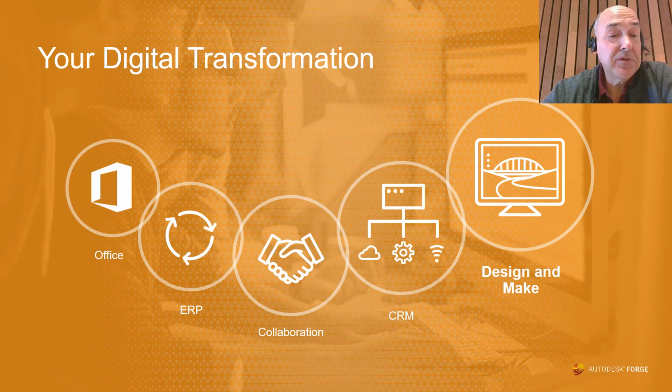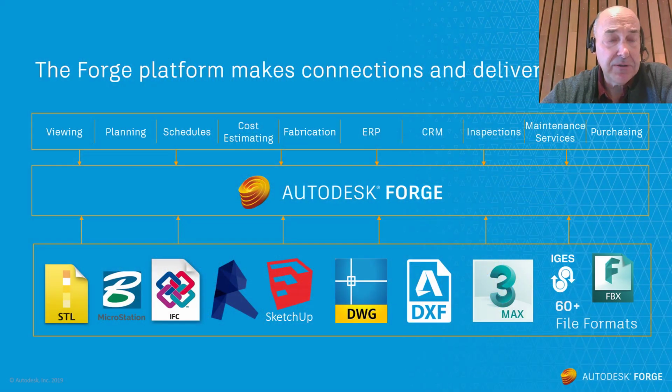Because digital transformation is very much about connecting these sources of data. So you have single sources of truth that you connect, that you federate to allow for better decision making, to allow for a tighter connection between your customers, yourself, to allow for connections between customers, design, build, maintain, and sustain, to make it a more efficient organization, to make you a more competitive organization. And again, Forge can help you make design and make data an integral part of your digital transformation, really add an extra power, an extra engine to your digital transformation.